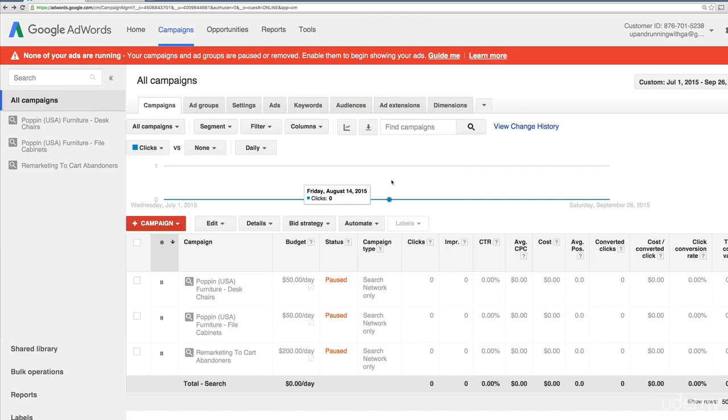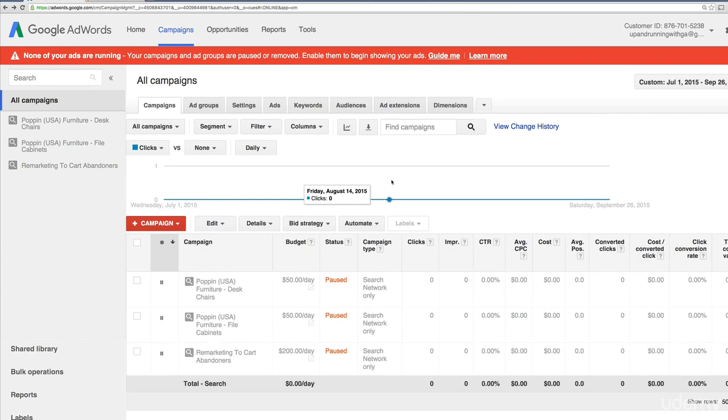A lot of businesses don't want to do that because it takes away a little bit of branding if you have a branded phone number. And either way, dynamic number insertion is not something we're going to cover now because it's not one of the primary ways of tracking phone calls. The primary ways of tracking phone calls are call-only campaigns and tracking phone calls through ad extensions. So let's go ahead first and set up a call-only campaign.